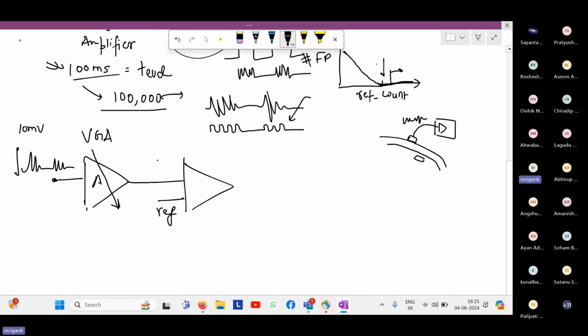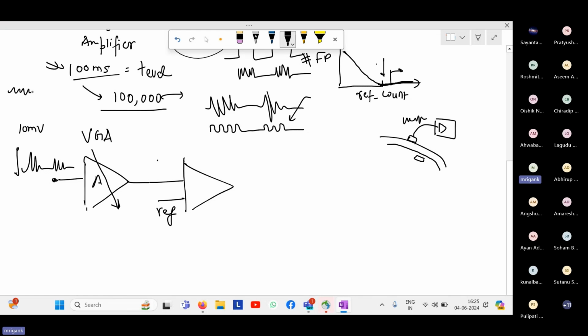Just like in the rheostat, you have a resistor. When you put an arrow like this, it shows that it's a rheostat. It is a variable resistor. Like that, in the amplifier, when you put this kind of arrow, it means a variable gain amplifier. So generally in practice, people have variable gain feedback amplifiers, and then based on the signal characteristics, automatic control of the VGA can be done. Manual control will involve that.